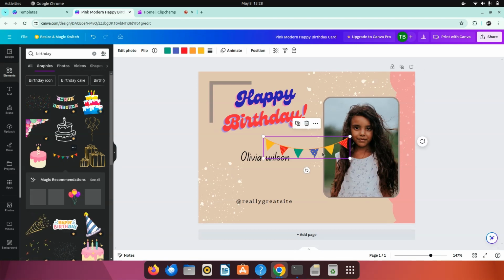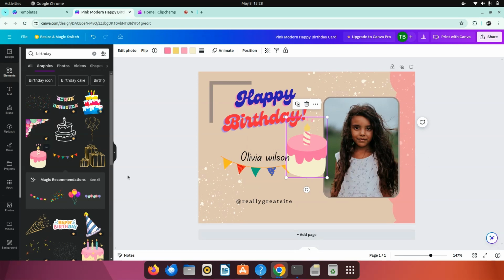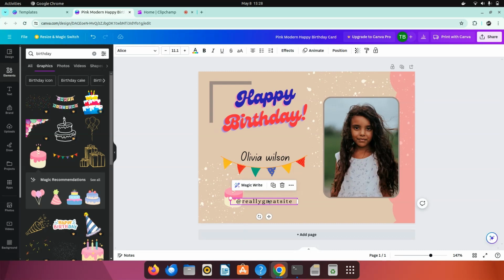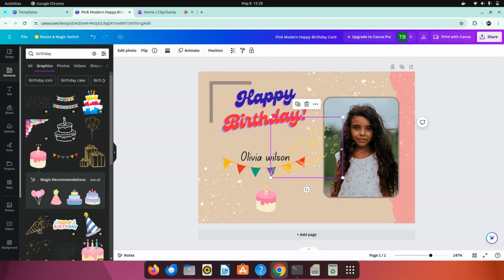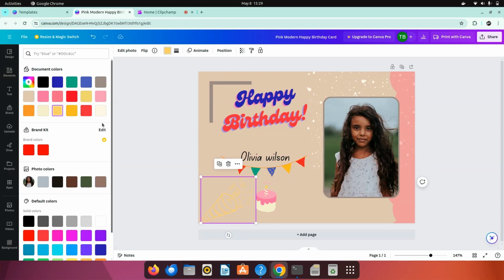So guys, let's select this thing. So yeah, that's how we'll use it. We'll add this cake also. Let's reduce the size of it. Let's get this deleted. Let's place this cake right in the center over here, and let's increase the size a little bit. Also, we'll add these things also. I'll delete this particular effect and I'll place this one over here. Let me reduce the size of it, and let's change the color to something white.